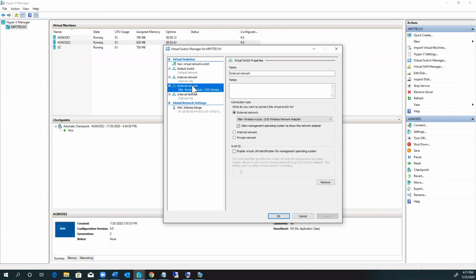Oh, actually, I have external network here created already. Looks like I already have. So now I have two. I think I did that just to show you guys. So I have external and I have internal.